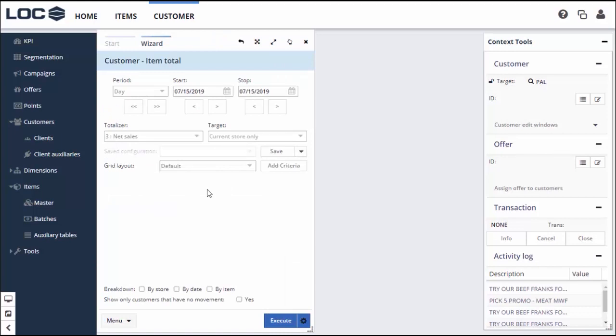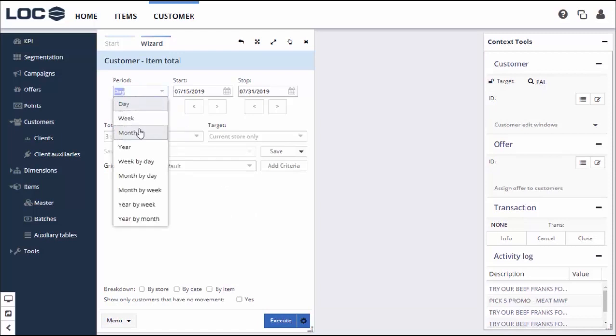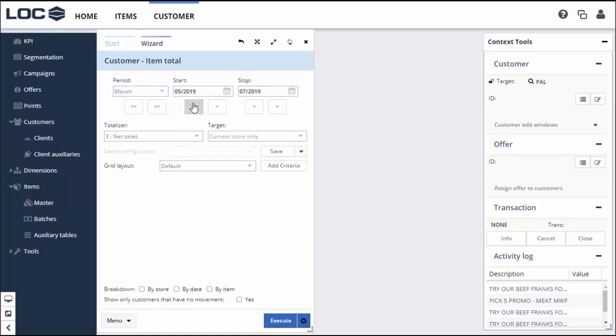So if I tap that, it's going to bring up a little wizard here that we're going to set up, and I'm going to show you how to use. So in this new wizard, basically what I'm going to do is go back in time a little bit. I'm going to select the monthly data and I'm going to back it up to the first part of May. So I'm going to pull and query data from the 1st of May until basically today, mid-July or so. I'm going to drop down here to the middle section of this wizard. I'm going to add criteria. Just like what we did for the coupon we created, I'm going to add criteria to this customer query that we're running.